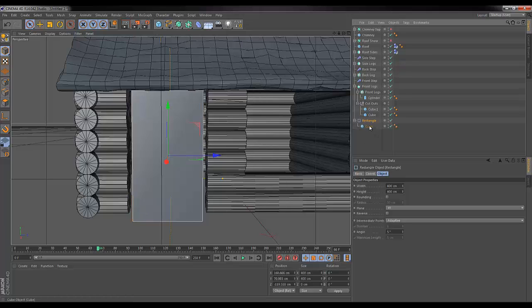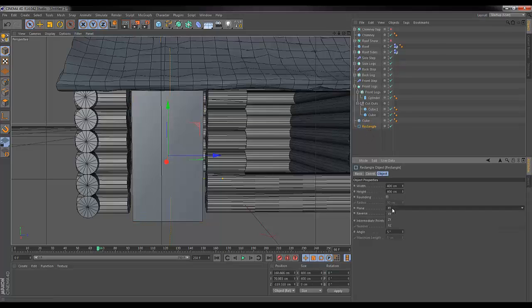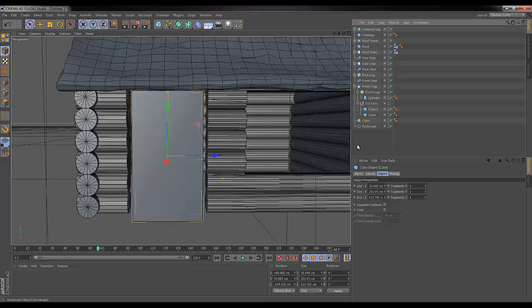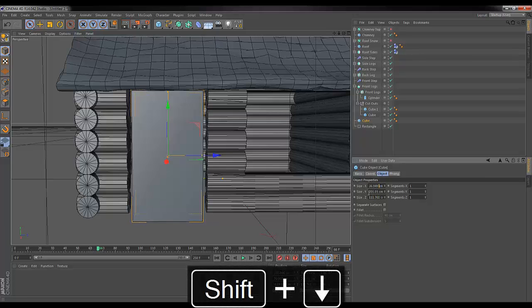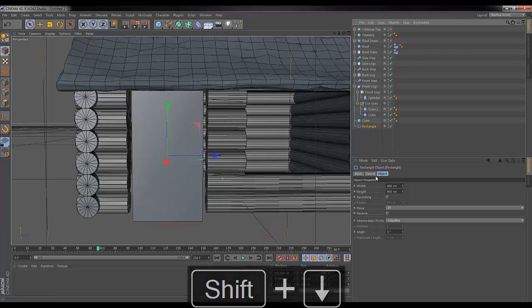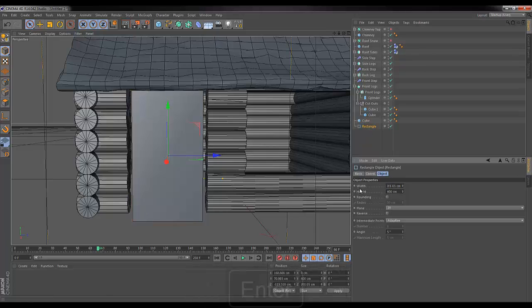I've held down Alt so that it appears in exactly the same point as that cube, which is what I want. I'm going to change the plane to ZY, and I want it to have the same dimensions as that cube. So, not the X, it's only the Y and the Z that we're interested in. So we'll grab the Y and we'll put that into width. That was silly.